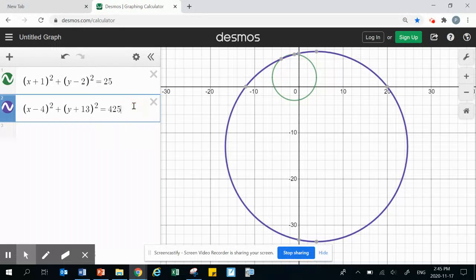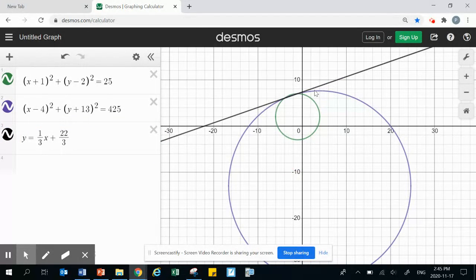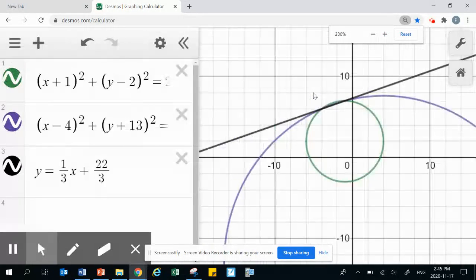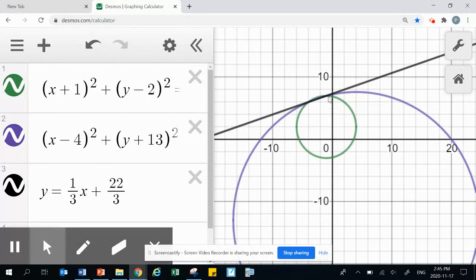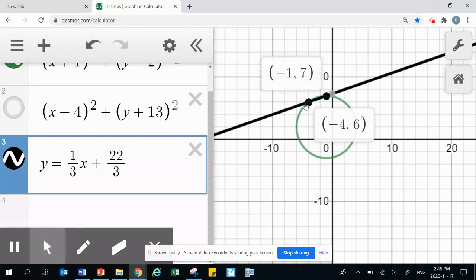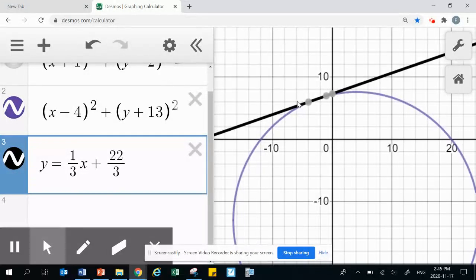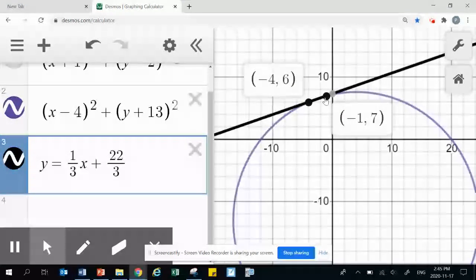So if we look at this one over here, what we have here is this black line. Now, guys, it's going to be tough to see when you zoom in, but if you zoom in and I look at the black graph and the green graph, the place that the two intersect is the same spot that the two circles intersect. If I do this one with the purple graph instead, same thing. My black graph is intersecting with the purple graph at the same two spots over there.